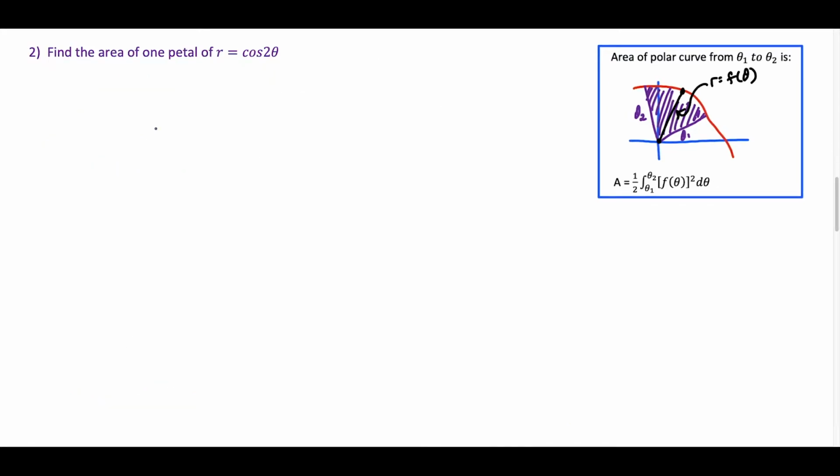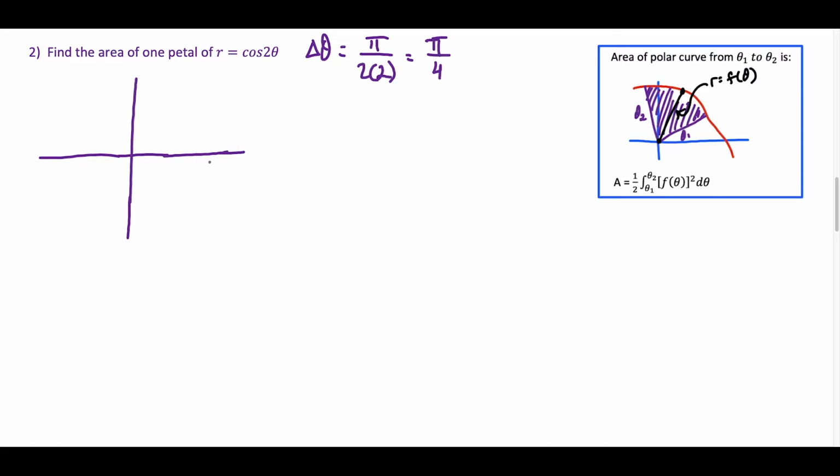Okay, for the second question here, we're going to start off by sketching the curve. And with this r equals cosine 2 theta, we have a rose curve with 4 petals. And the trick with rose curves, with how to sketch them, is you have to know what to count by when you plug in angles. And the way you find it is you have pi over 2 times the coefficient of theta. And in this case, the coefficient of theta is 2, which tells us that when we make a table of values, we should count by pi over 4.